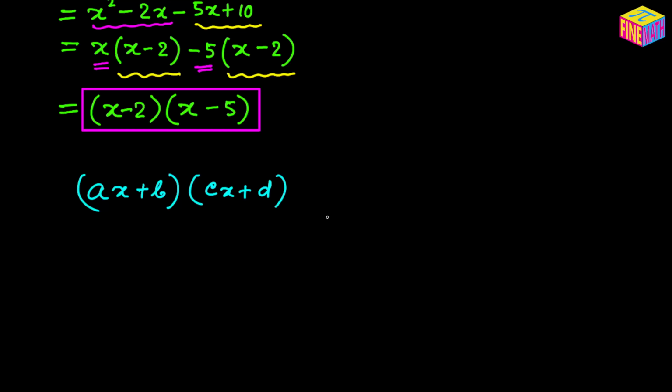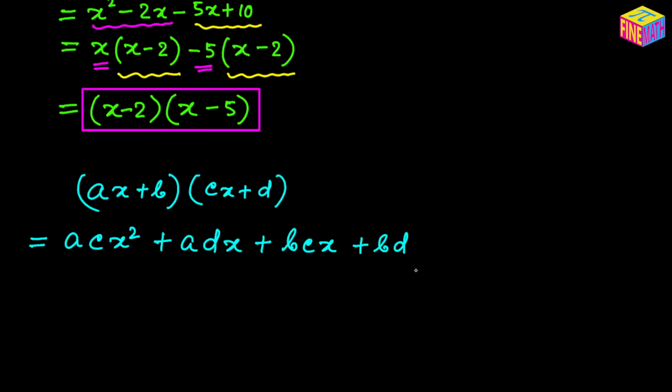So now if we multiply them, what are we going to get? Well, from here we are going to get something like this. We'll get a times c times x squared, and then we are going to get a times d times x. Next we are going to get b times c times x, so that would be bcx, and then finally we are going to get b times d. That's our constant term. And then if we reorganize a little bit, first one would be a times c times x squared plus, now within parenthesis I can write a times d plus b times c multiplied by x, because x is a common factor between the two middle terms there, and then finally the constant term which is b times d, right?